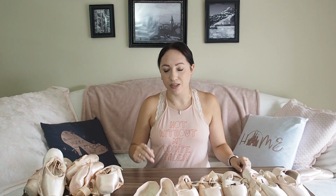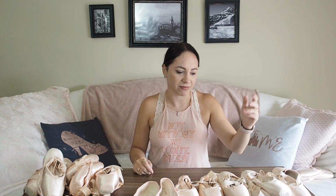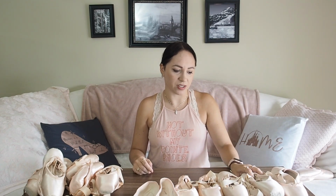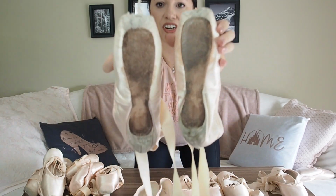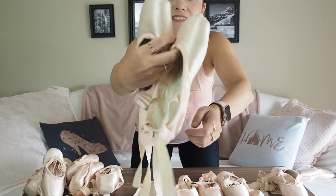Like, they felt okay when I tried them on in the store, because I was a Pointe shoe fitter for like a year, and so I had access to trying them. Anyway, my first pair ended up being the size that I love the most. It's a 4.5X. It's this pair. Very dead pair. You can't even tell what size these are anymore. Sorry, they're like black on the bottom. They're very destroyed and very soft.